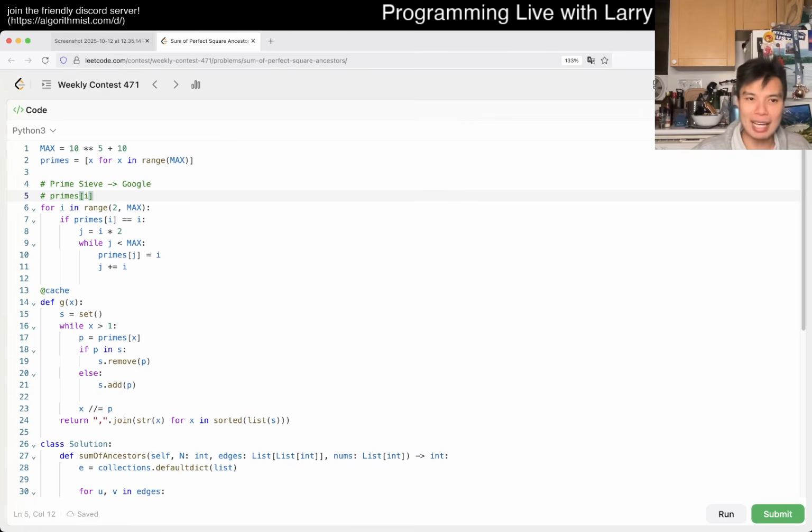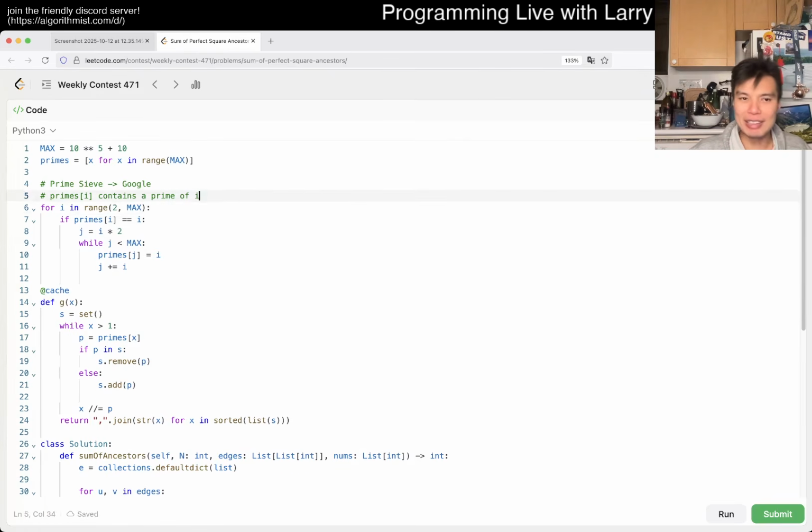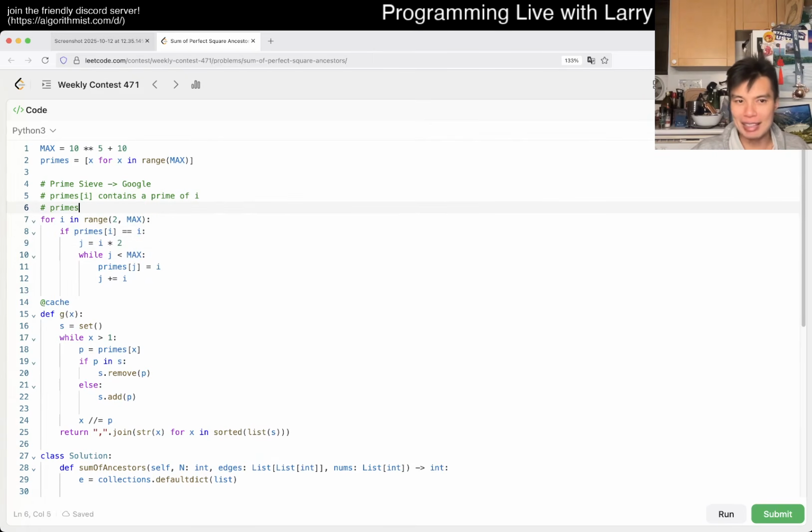So yeah, prime sub i contains a prime of i, right? I think you can make it so that it's the smallest, if you like. I think the way that I end up writing it is the biggest prime of i, but it doesn't really matter. The idea here is that you can chain it, right? The usage of it is so that we could chain it. We'll show you later. Actually, it's here. But the idea, okay, we'll just go with that code then, right? And the idea of this is just that it gives you one prime, and i is a prime if prime sub i is equal to i, right?